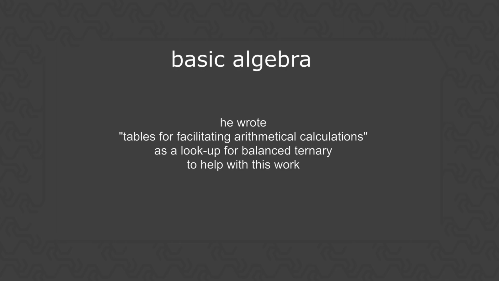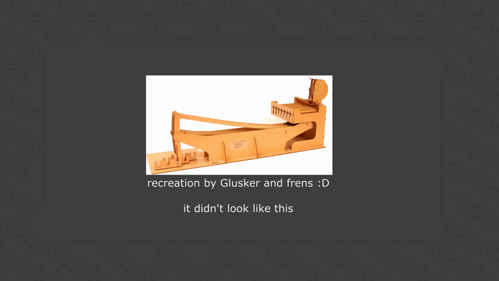I won't describe exactly how it reduced the amount of multiplication and division, but go to this website, or click on the first link in the description to read more about the guy, or just, you know, use your fat sausage fingers to type Thomas Fowler and look him up. Lots of cool things hidden all over the place. He also made a working ternary multiplication machine in the 1840s with nothing but pure woodworking skills. Absolute baller. If that doesn't prove how cool this base is, I don't know what will.